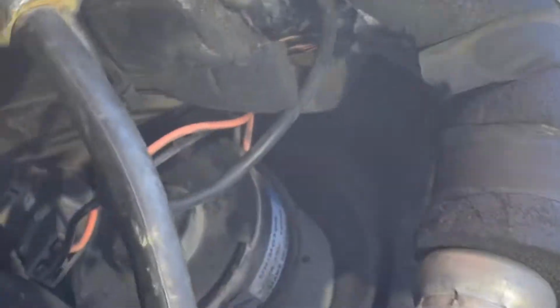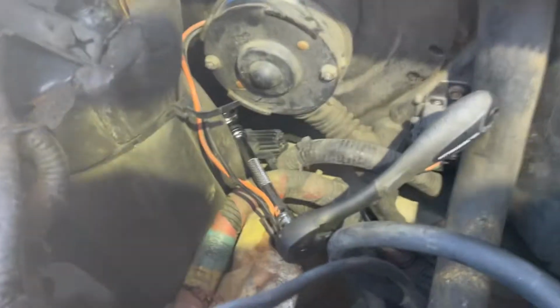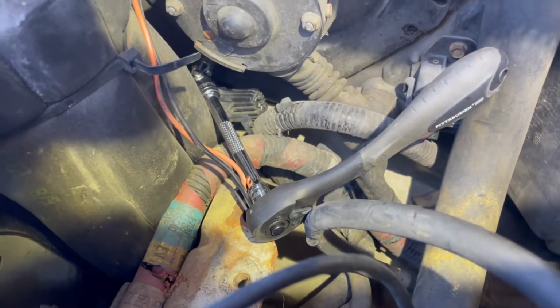Trying to get that wiring back there, or that nut. Looks like that's as good as it's gonna get. I've got to figure this one out. It's down there. I see it. I'm gonna figure something out. You can't see it, it's all the way down there. Yeah, there she is. The phone's blurring it out. I'll get it. See, I had to MacGyver this. That's also all Harbor Freight.